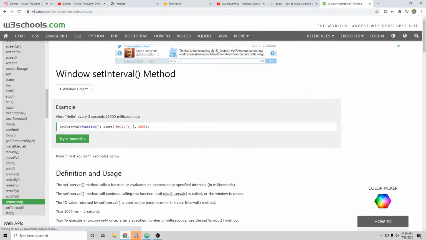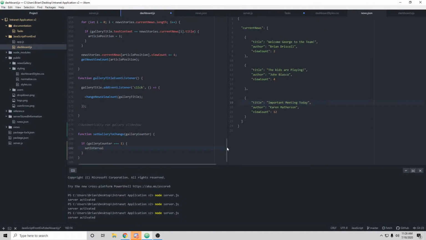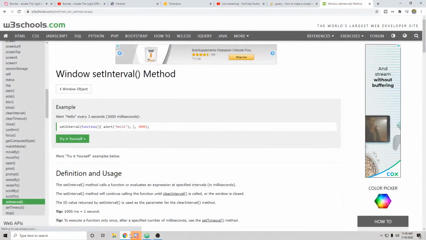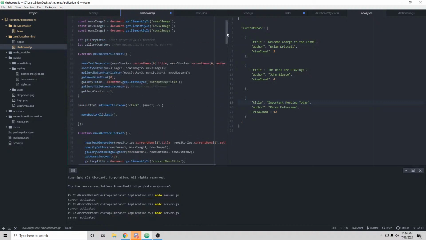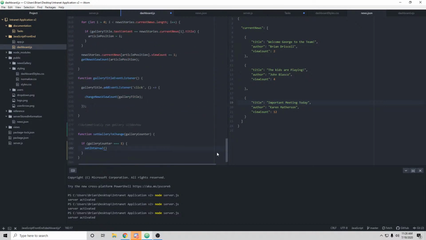I just want to set the function. If gallery counter is 1, I want it to go to 2. News button clicked 2, comma, say 200 milliseconds.